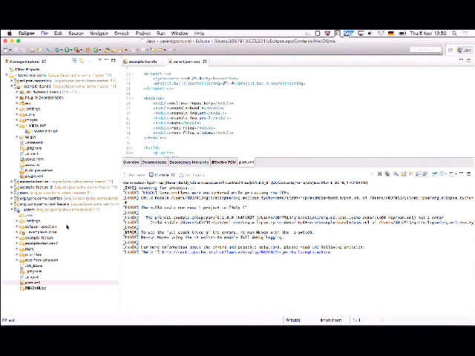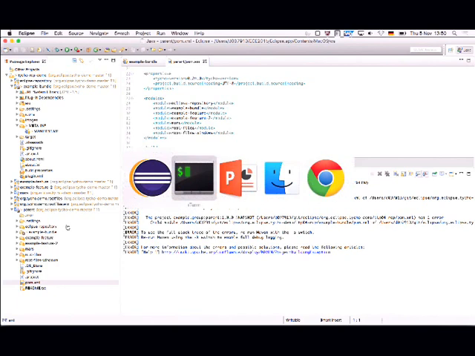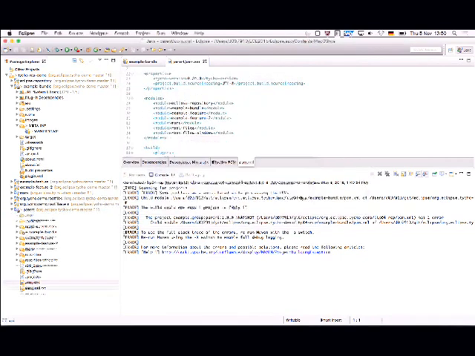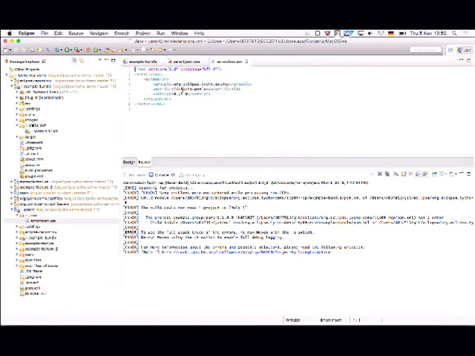But now I'm just going to add this new build extension to show you how that works. So I have an extensions XML here, and I put that into the root of my build. And in here, I just say, okay, I have an extension. So this is part of the latest Tycho release, just released a week ago.